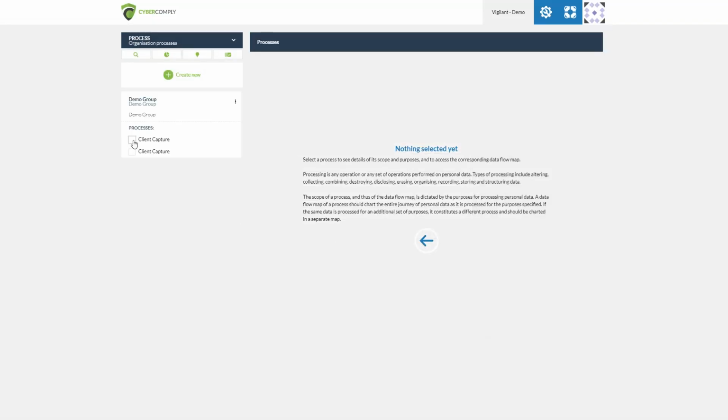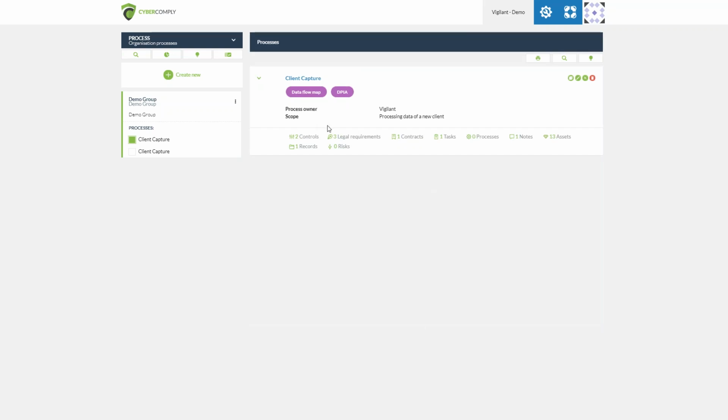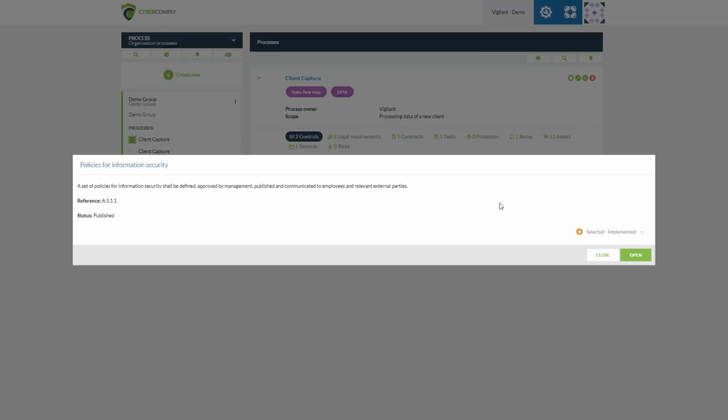Once you've completed all of that, you then end up with a process created here. We've got all of those same drop-down menus, so we can see what controls we're using. And if we want to reference it quickly at this point, selecting information icons next to them, we can see their implementation status and the requirement for that. If you have the full suite or even Compliance Manager as a bolt-on, selecting open here takes you back to the control viewers, so you can see it in its entirety and what other areas might be related to that control as well.